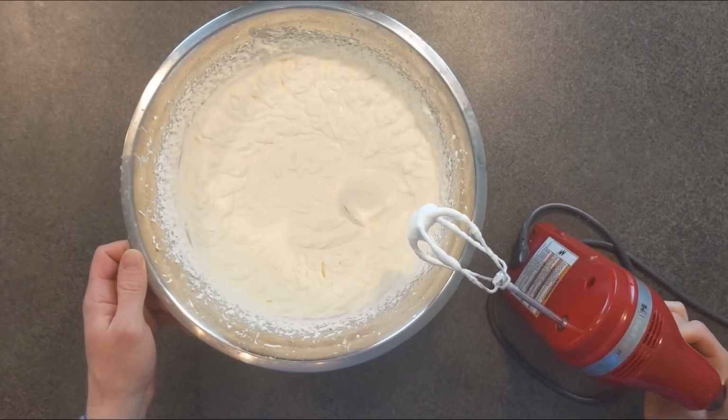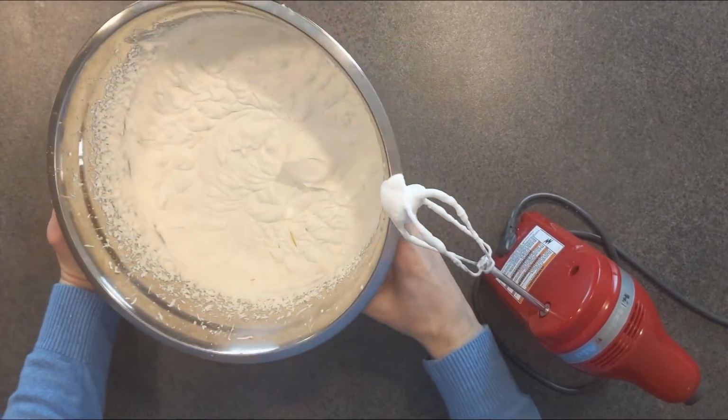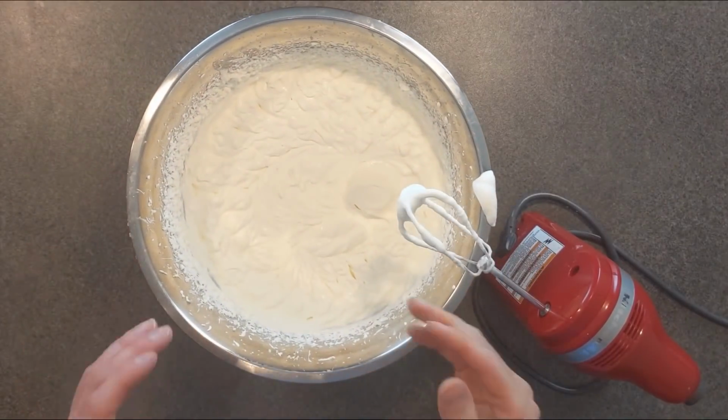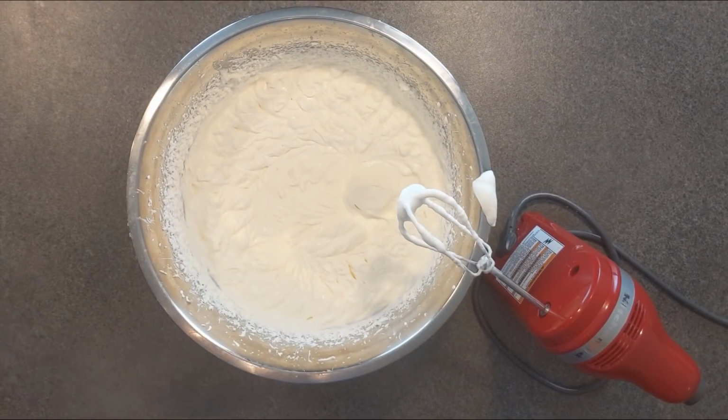Alright, there you go, guys. It's gonna look something like this. So you tilt it over, it doesn't even move. Perfect. Now, set it aside in the fridge, and we'll start the second part.